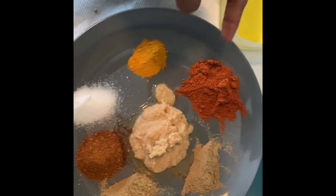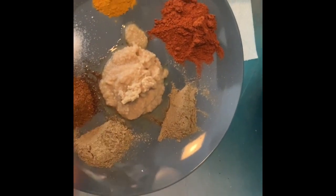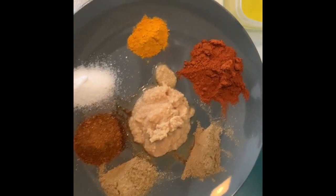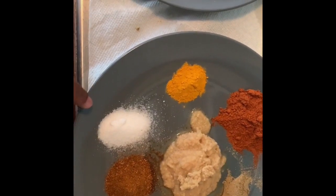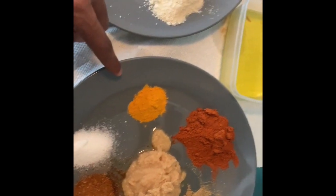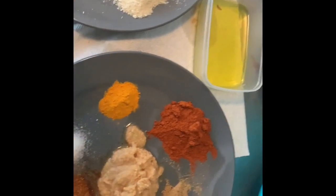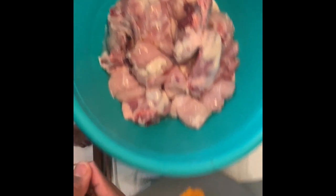We have 2 tablespoons of chili powder, 1 tablespoon of cumin powder, 1 tablespoon of coriander powder, and 1 tablespoon of garam masala powder. We also need salt, and we have 1 teaspoon of turmeric, and we need 3 tablespoons of ginger garlic paste.